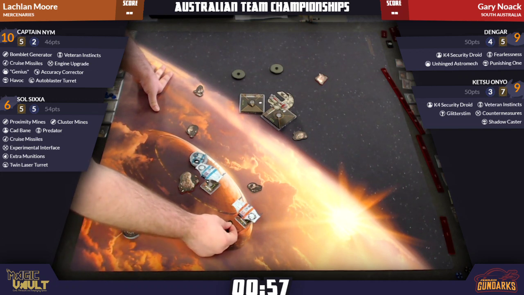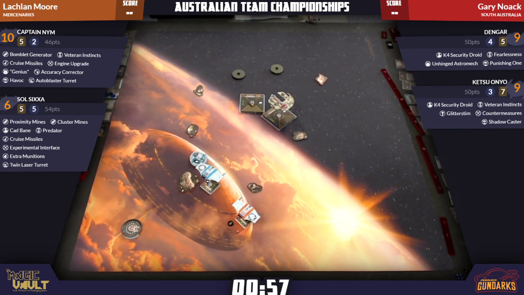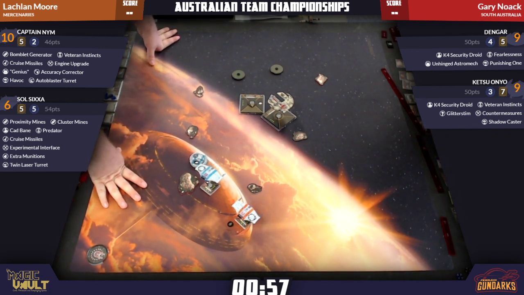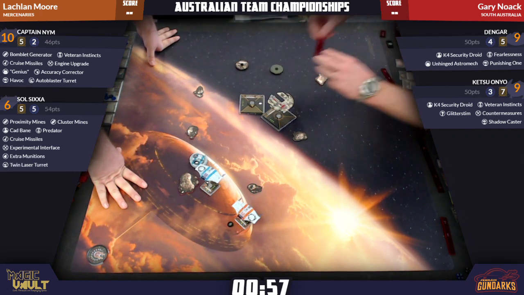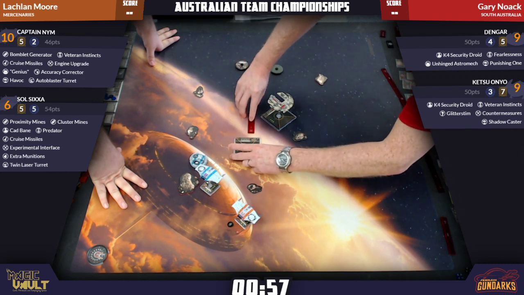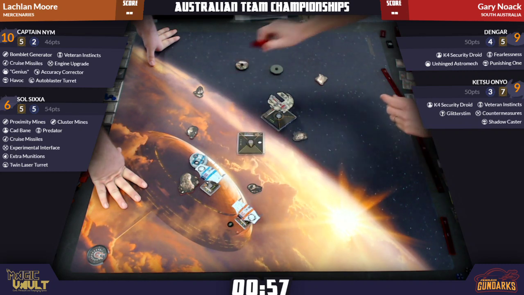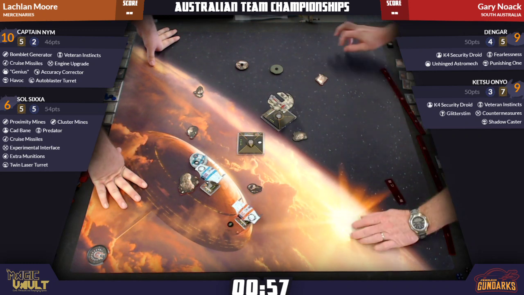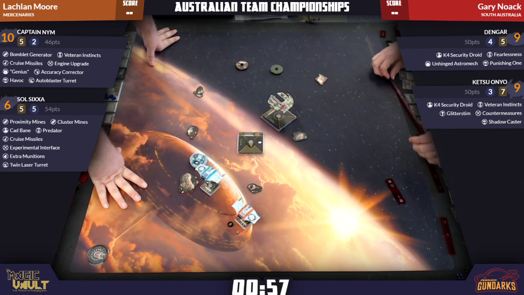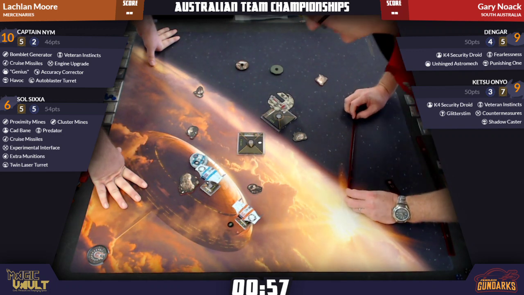He's considering just a focus. Like, if you've got Experimental Interface, why not use it? I mean, you've paid 3 points for it. Soul's quite a good pick, and it's guaranteed evade tokens. You're a very, very fragile ship, especially with Ketsu coming in, who can tractor beam you. So that would be my absolute pick.